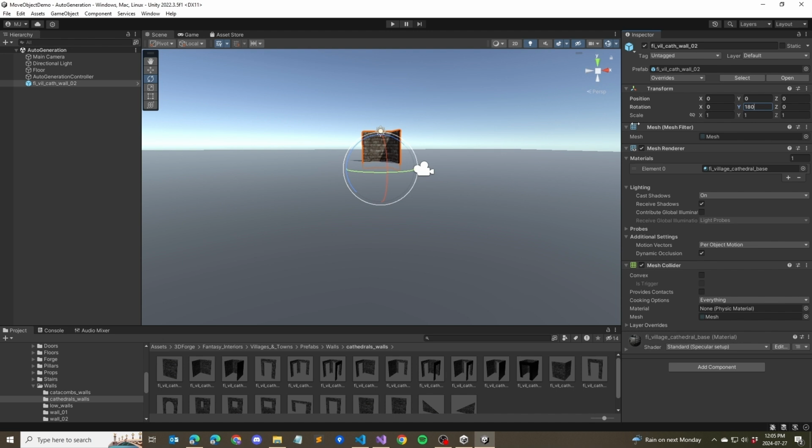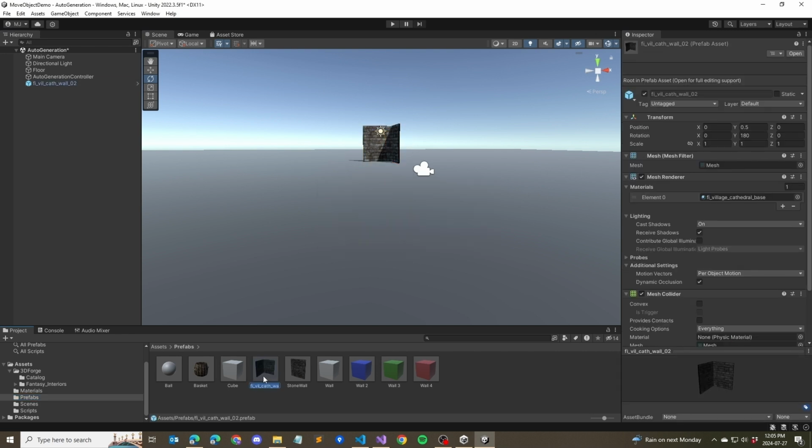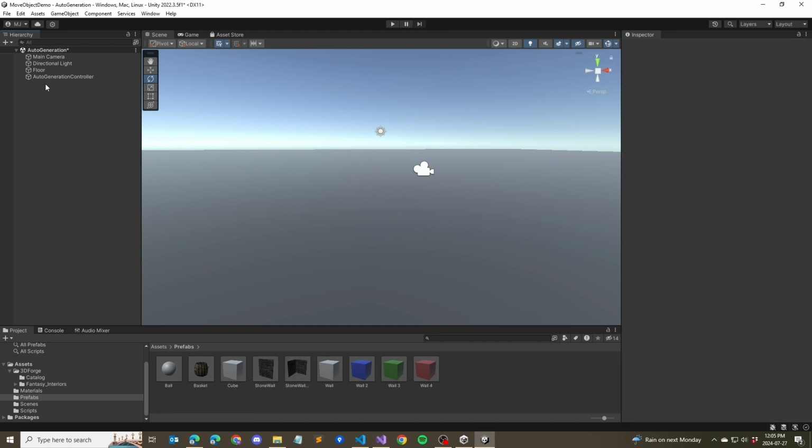So we need obviously to have that as a prefab. We'll add this to the 0.5, oops, to put it on top, and we will add it to our prefabs. Rename it to stone wall corner. Now we do know that we can delete the one that we created.